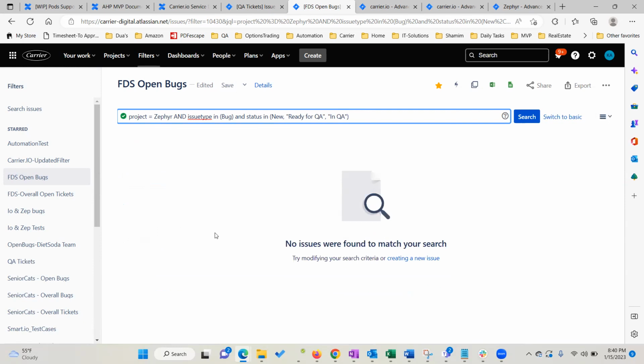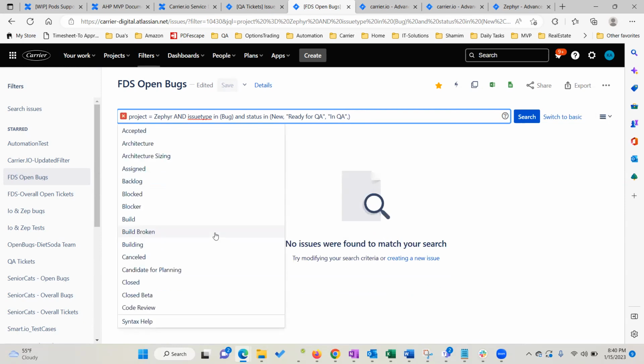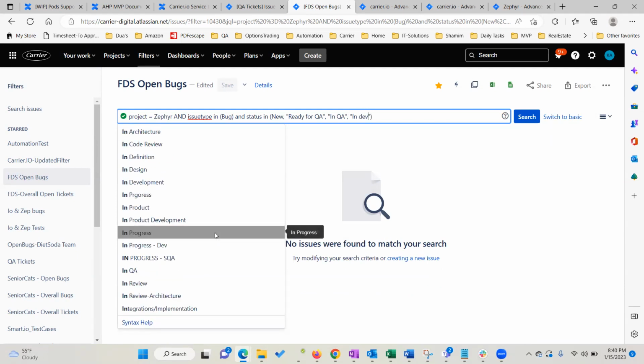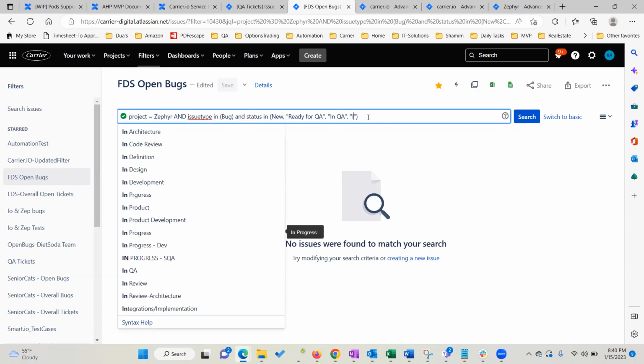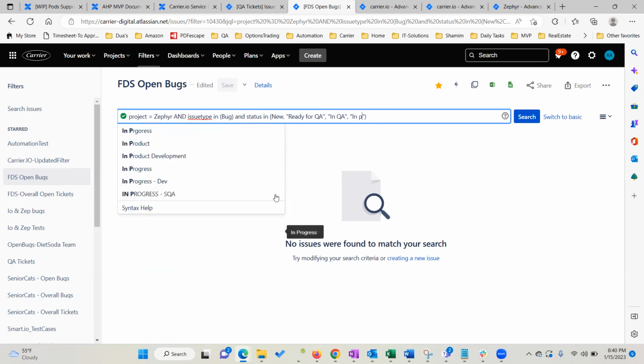Okay, let's see. I'm surprised we don't have tickets in QA. Okay, we can do in progress. Let's see if we have anything in progress.